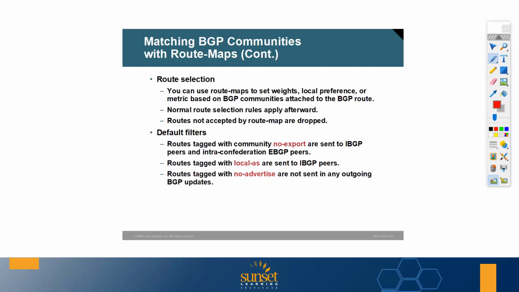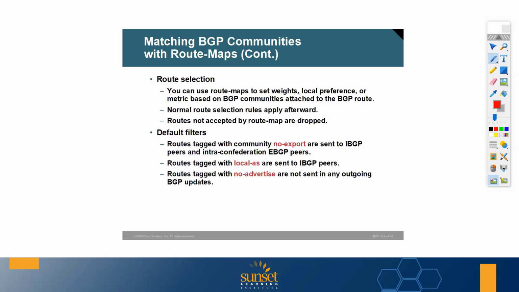Now they show default filters. These are known as standard BGP community strings, okay? So if you use a community string of no export, that tells me I'm advertising the route to my service provider. The idea is that a community with no export is sent to any internal BGP peers and any interconfederation BGP peers inside my local service provider, but it is not sent outbound to real external BGP neighbors, okay? So my local service provider receives the route, but they're not going to advertise it outbound to anybody else.